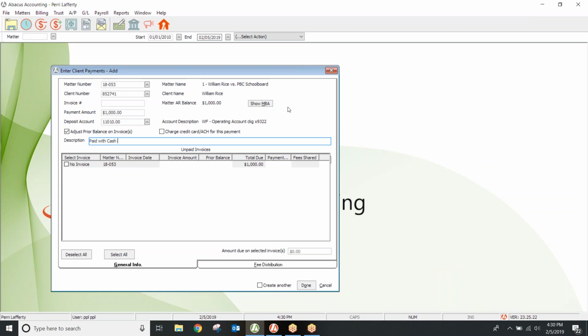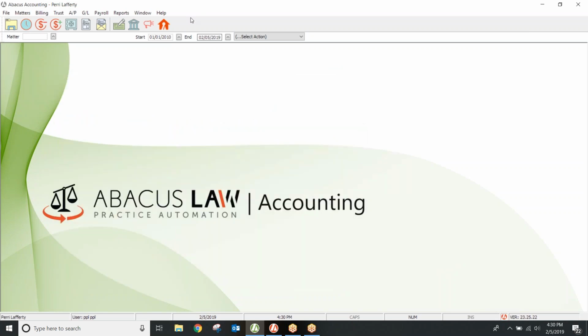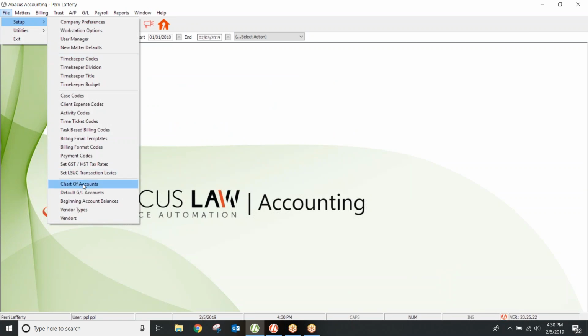Okay, good, right? That basically is all of the different codes that come with the billing and accounting program. These down here are really for the accounting side, and these we can talk about in an accounting class. These aren't really used at all with just the billing side of the program. So these are strictly accounting.